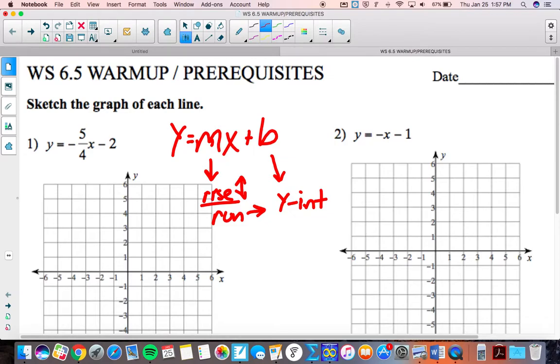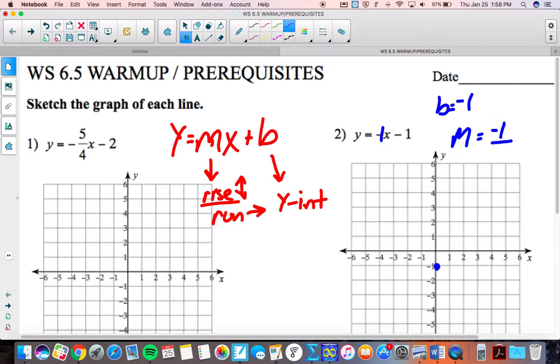So I'm going to go to example number 2, actually, which, well, it looks smaller or less complicated perhaps than number 1. More people have struggled with number 2. So your y-intercept is -1. So that goes right here. So you begin at -1 on the y-axis. And now how do you move from that y-intercept? Well, you have to move what the slope is, and the slope is -1.